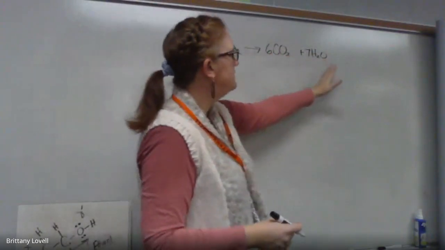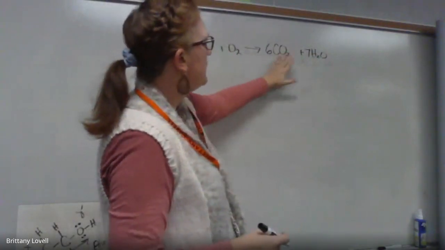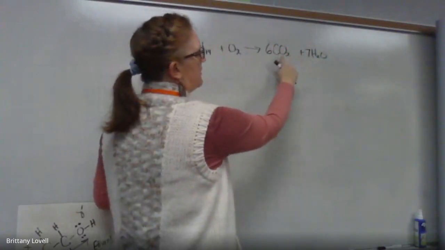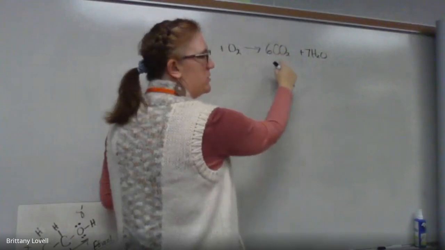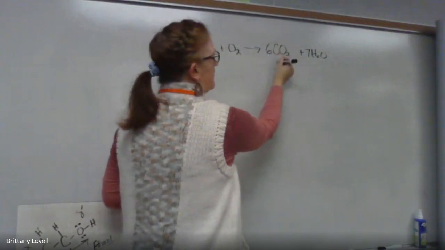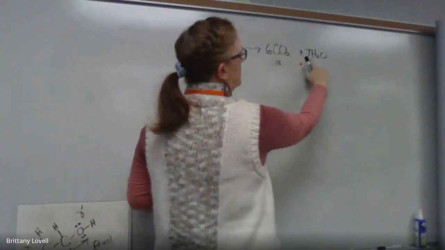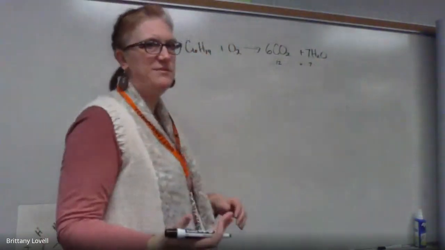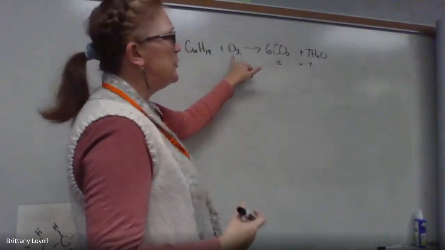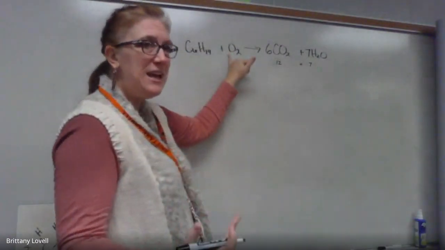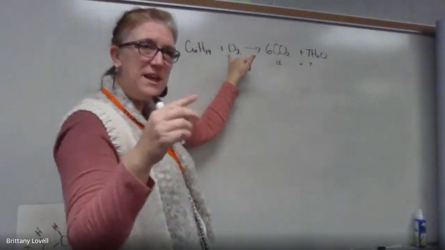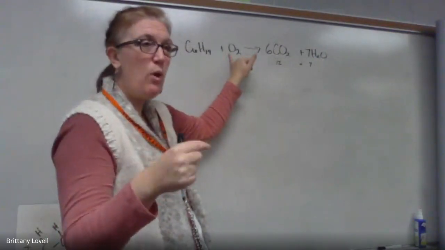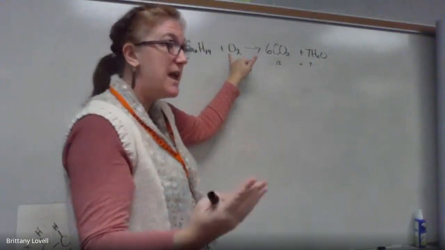On this side, you have to take into account that you have 2 sets of oxygen here. So this one right here, how many oxygens do I have in the CO2, guys? 12 plus 7, good. All right, so we have a problem again, okay? How in the world are you going to get this to be 19? Well, think about what would 19 divided by 2 have to be? What would we have to multiply 2 by to get 19?